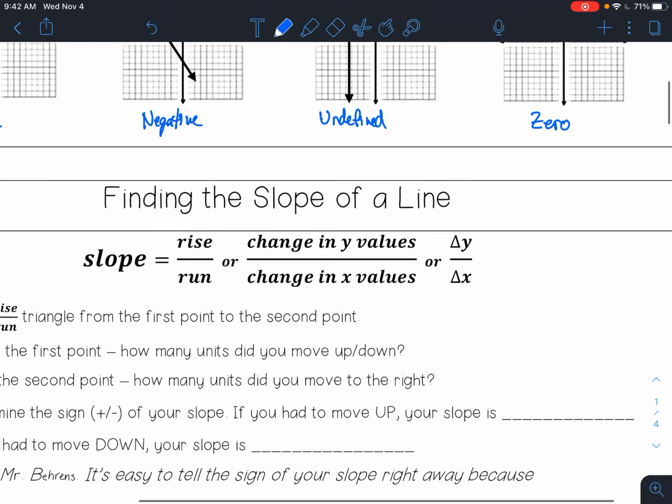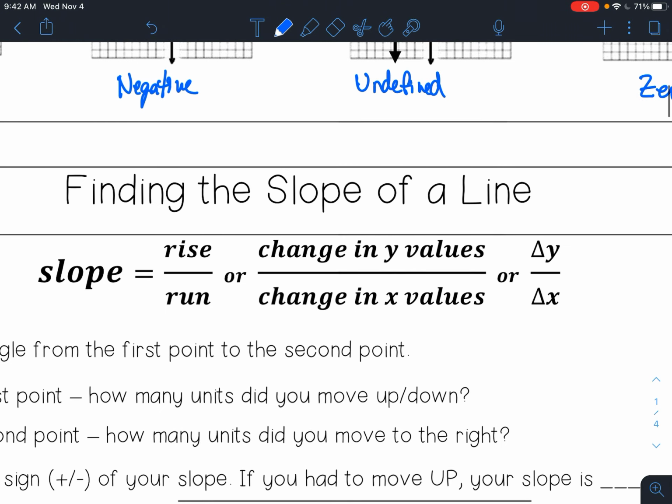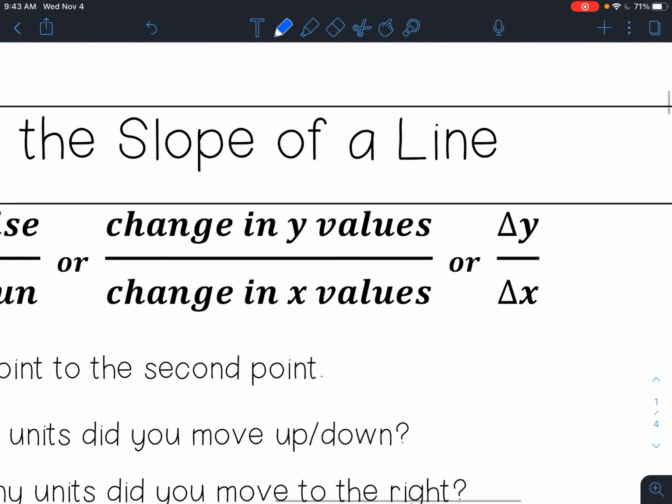Speaking of which, nice transition here, finding the slope of a line. You guys probably remember it from 8th grade as rise over run. It's how far my graph changes vertically versus how much my graph changes horizontally. If you remember back from domain and range, domain was my x values. That's how far left and right my graph moved or could go, the possibilities we have. And then our range was our y values, how far up and down. So if rise over run is how I find that slope, we're looking at our change in y values over our change in x values.